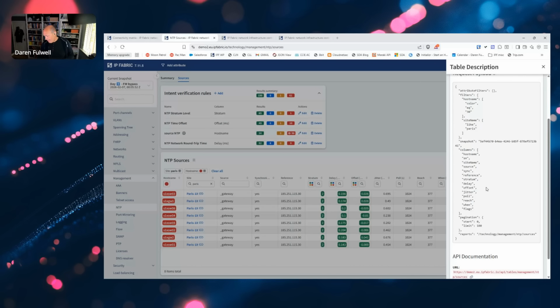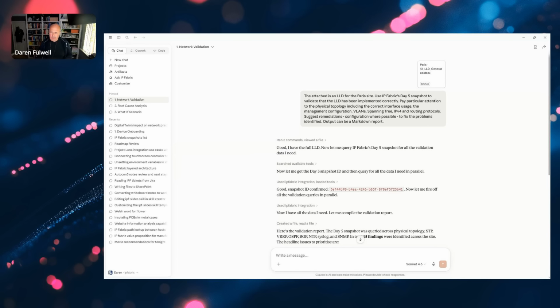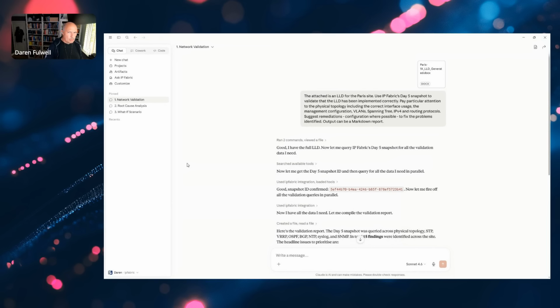So to go to my next stage, to use my MCP, and what I've done here is I've used Claude Desktop. You could use any of the other platforms, but Claude will help give us an indication of exactly what's possible. We've used the Sonnet 4.6 model because it's a good model for this kind of thing.